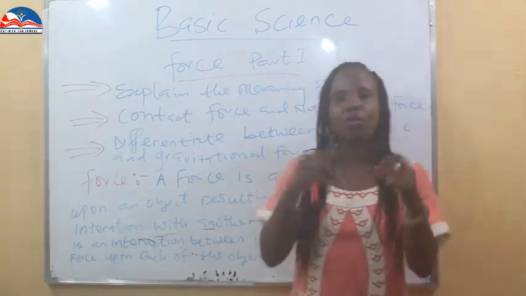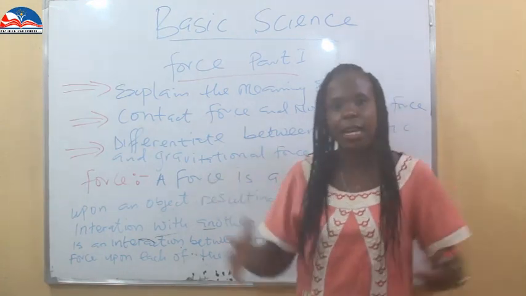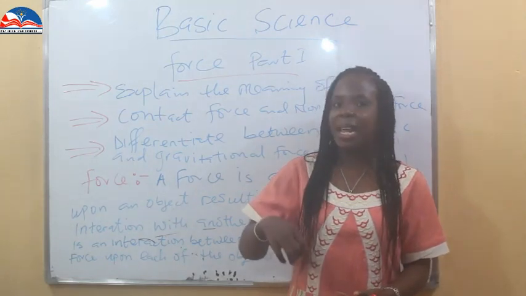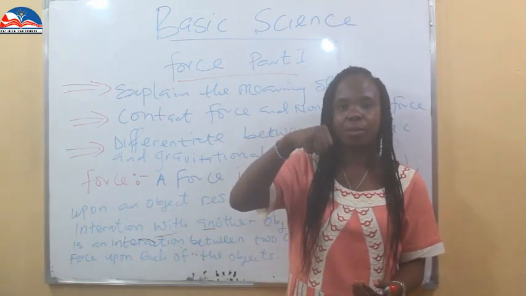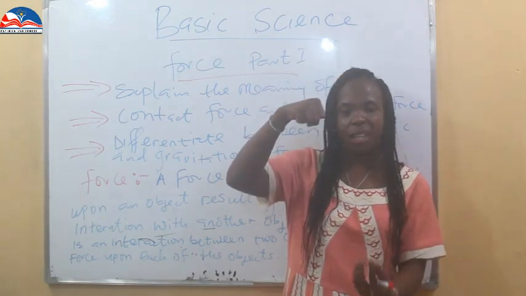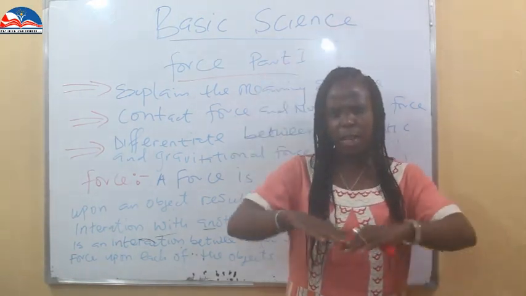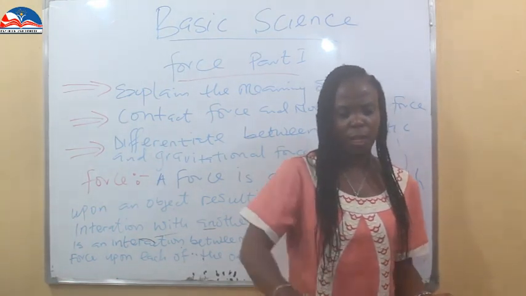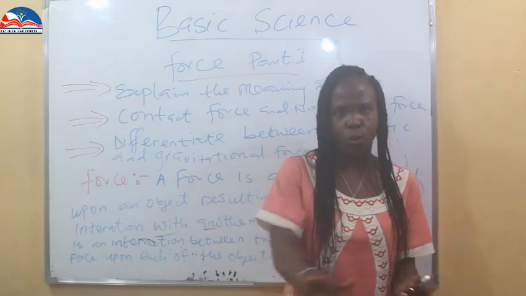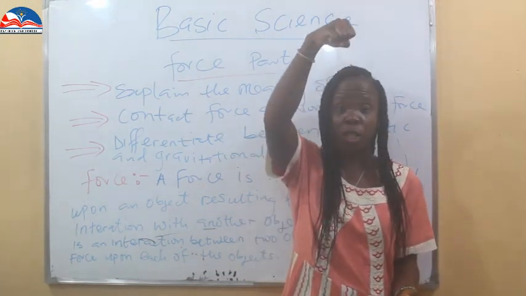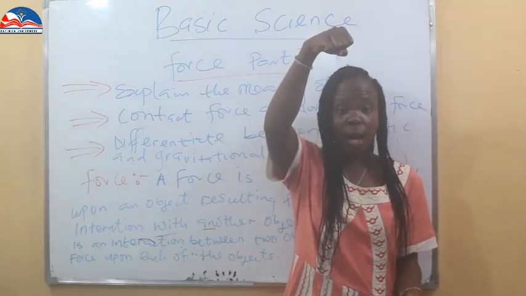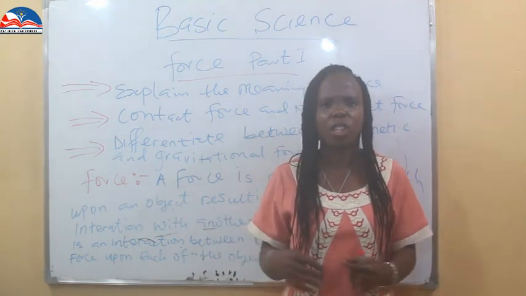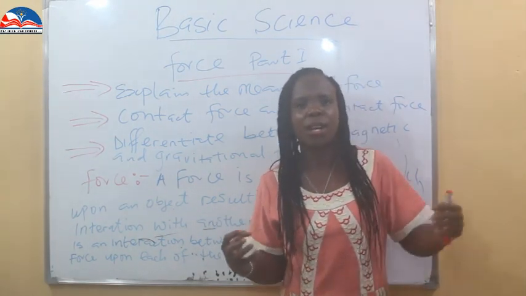Now let's take, for example, I want you to do an experiment in your home. Get a clay. Put this clay in a bowl. Then get a block, a hard object. Throw it into that soft clay. When you put the clay in the bowl, it's going to be at a level ground with all the clay in the bowl. It will level. But the moment you push in a bottle of water in that bowl, you see the shape of that clay in that bowl takes another shape. So force can make an object take another shape.